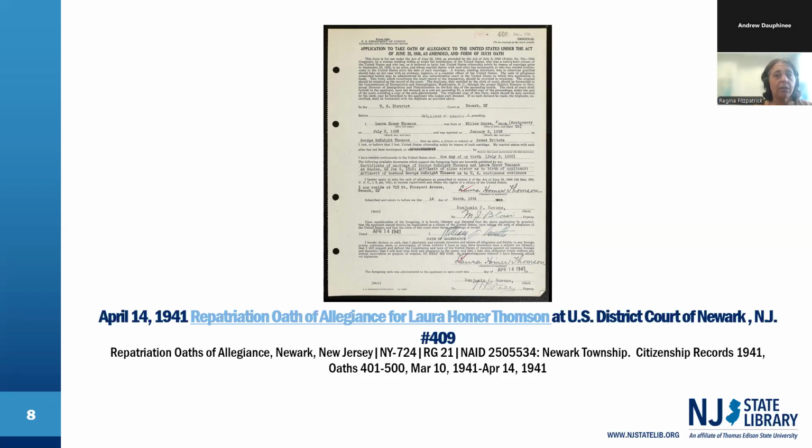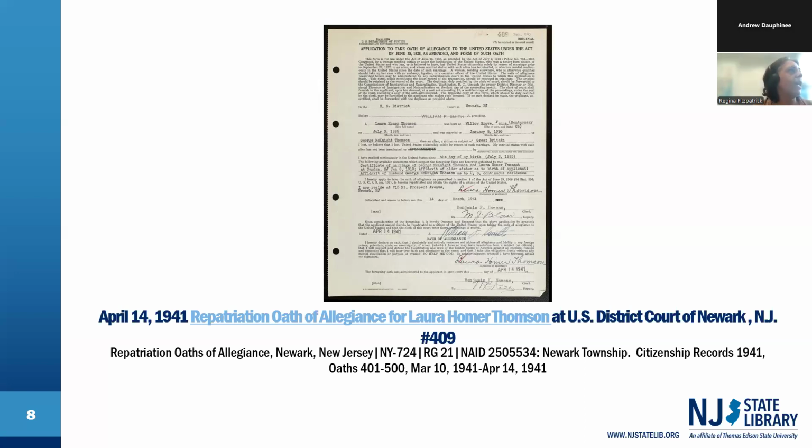Again, I'm not 100% sure that other U.S. district court papers or collections are digitized in the same way the U.S. District Court at Newark happens to be. But I'm very glad that we have this for people in the area to look. Again, I read the top of the form, and that kind of describes the provisions made from the original 1936 laws and how that was altered by the Nationality Act of 1940.